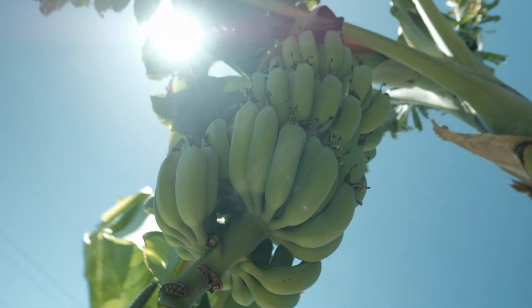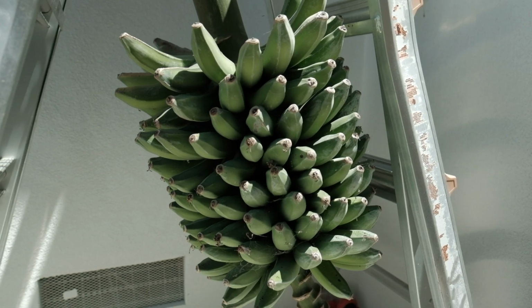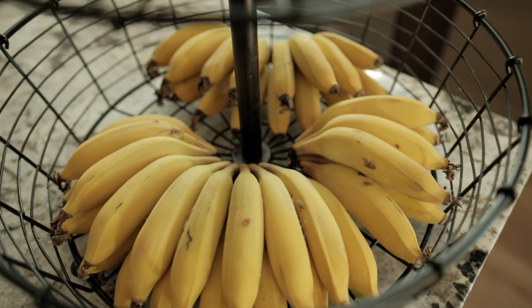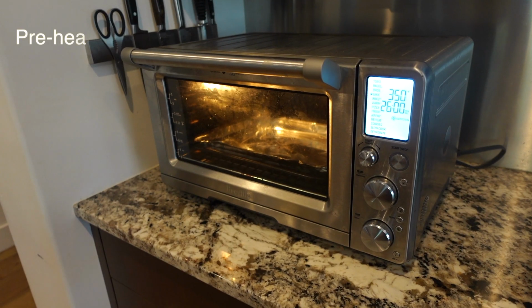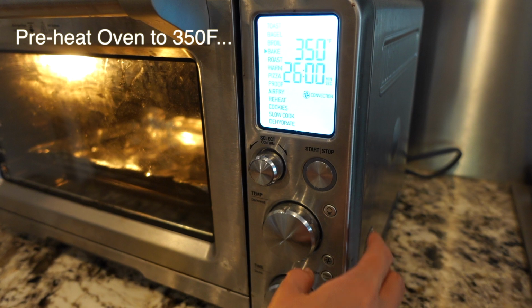So 2 weeks ago, we harvested about a dozen bunches of banana. In this episode, I'm going to show you how we make banana bread using homegrown bananas as well as eggs from our own chickens. First things first, preheat the oven to 350 degrees Fahrenheit.